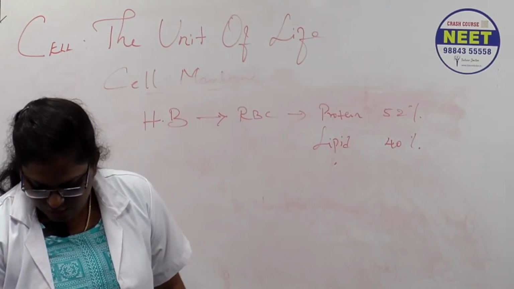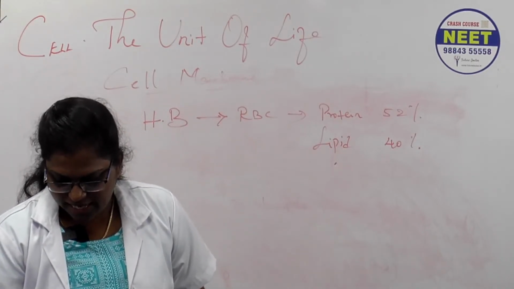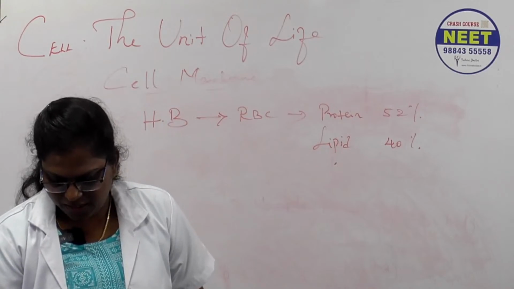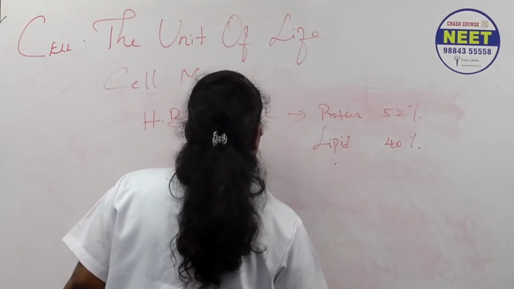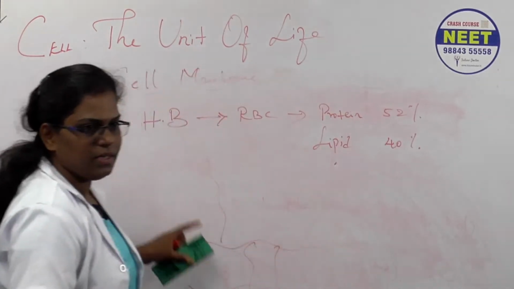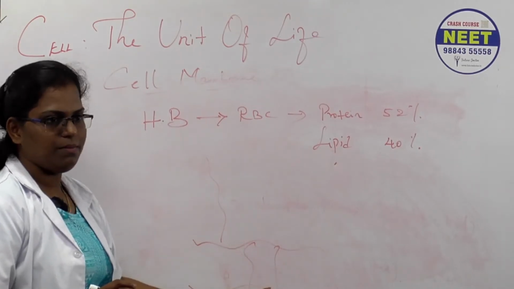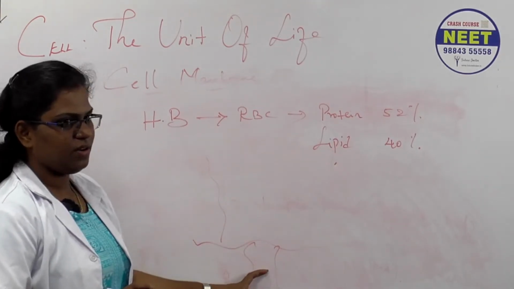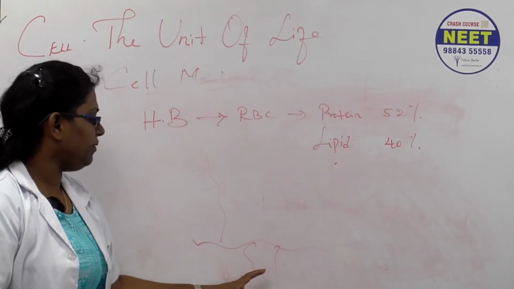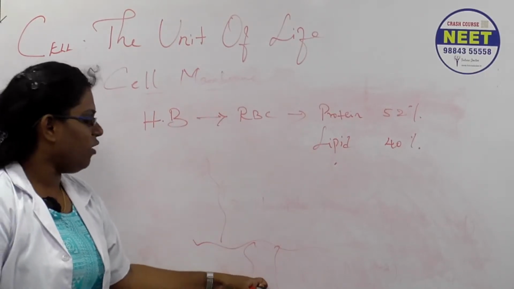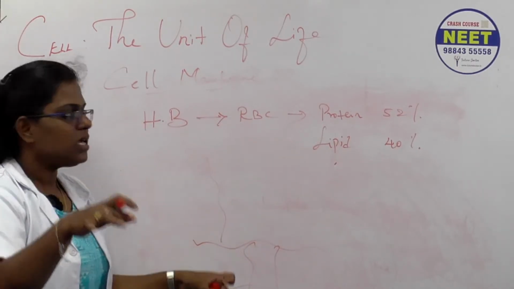Depending on the ease of extraction, membrane proteins can be classified as integral and peripheral. Peripheral proteins lie on the surface of the membrane, while the integral proteins are partially or totally buried in the membrane. So this is a cell membrane, this is an integral protein, and this is a phospholipid, the peripheral lipid, which is on the surface, while the integral is in the inner part. To pull out the integral one, we would have to collapse the cell membrane. But the peripheral lipid we can cut off from the surface.